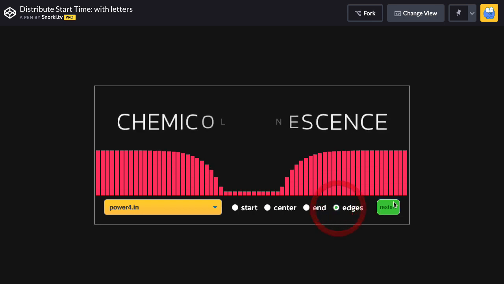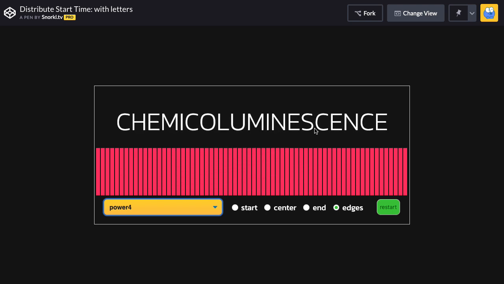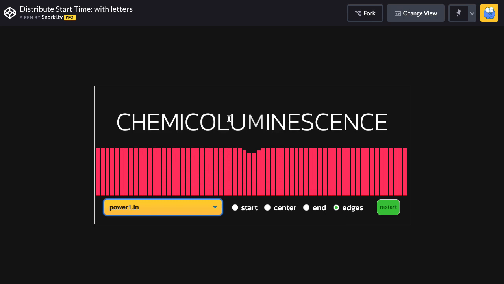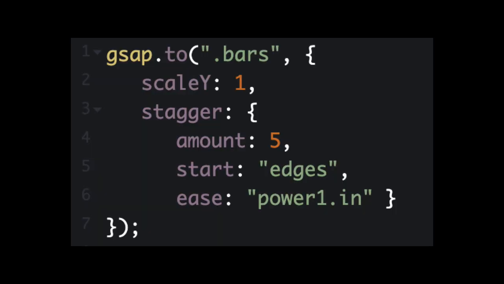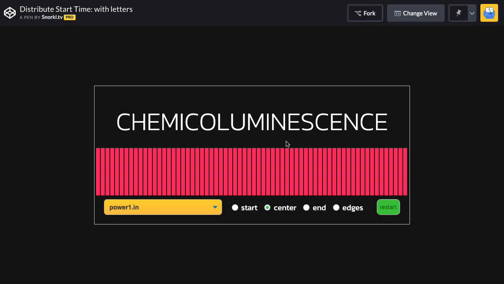Let's go from edges. Now those words are going to build on the way in. Previously, stuff like this would have been a real pain in the neck to programmatically figure out: how am I going to start from the ends and then build quicker towards the center? But now with GSAP 3, you can just play around and you get some really cool effects. And all we're doing in the code is changing the ease value, all right? We're not doing anything mathematical. It's all being controlled by that ease. So hopefully this opens your eyes to how much power and fun you can have by distributing the start times based on an ease.